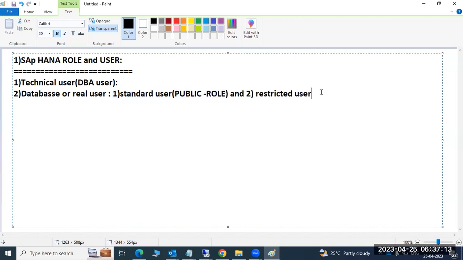Restricted users means no SQL access via the console. We don't provide any SQL access to him. If a privilege is required to use only a specific application, then we can provide it through the role. We are not providing any SQL query access. A restricted user cannot create anything in the database, cannot create data, and cannot view any data.